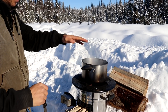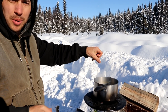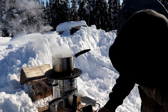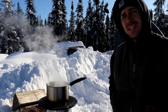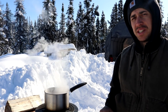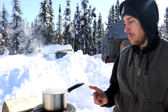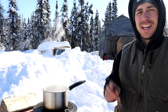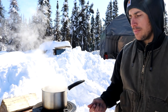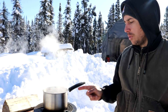We're at 13 minutes. It's definitely starting to put off some steam and it's now hot — we're almost boiling. We got a boil — stopping the timer. It took us 22 minutes and 7 seconds. I think we could have improved that a few ways: if I'd had the stove going with more sticks at the beginning we would have cut a couple minutes off, and if it wasn't so cold out here it would have boiled a lot faster. We're boiling 6 cups of water — if you're out camping making a mountain house meal or coffee, that's usually only about 2 cups.